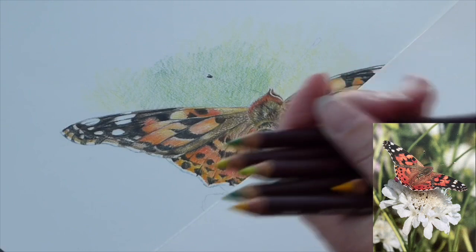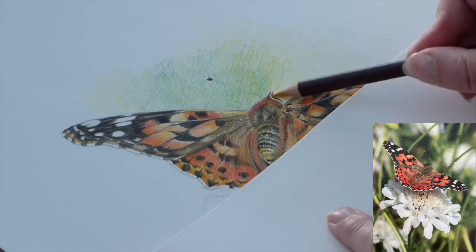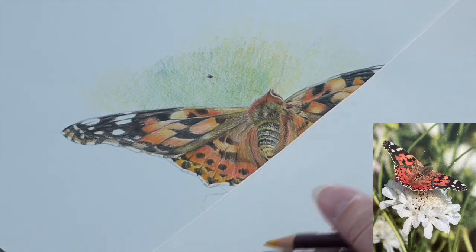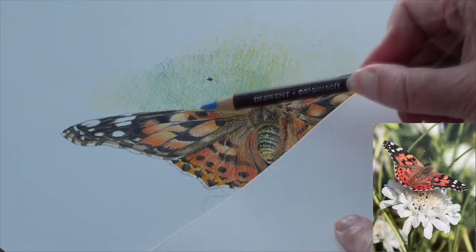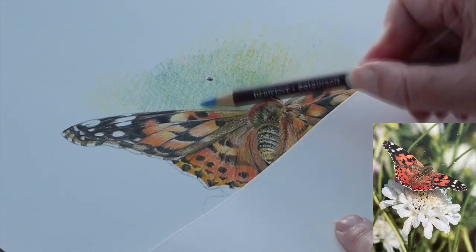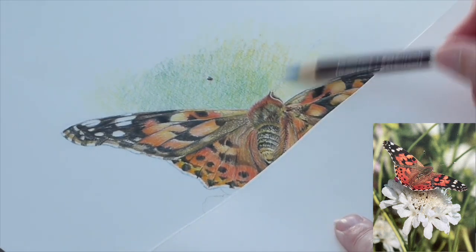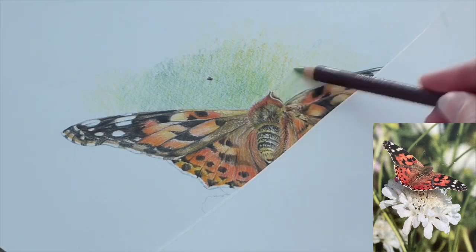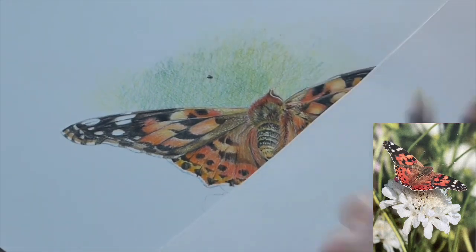And then I might come back in with the yellow on top. That overlaps. And then you can take blues and shade with blues on top to mix greens. So if I come in with something that's a little like a cobalt blue, I can start darkening the green by shading that away. Don't forget, I have indented where the antenna goes, so I don't have to worry about shading around that. And shade away. So we're fading from one colour to another, and we can just fade off the outside edge.